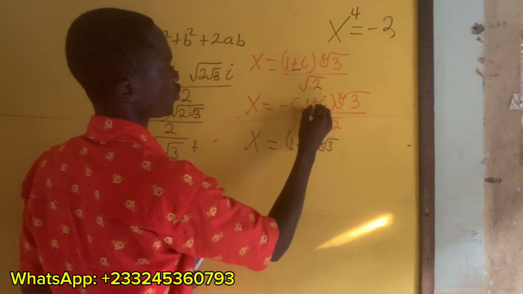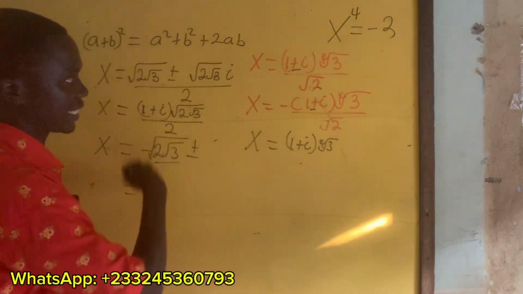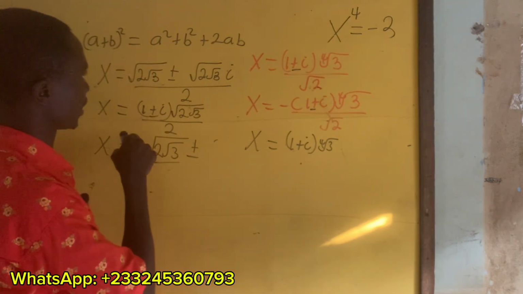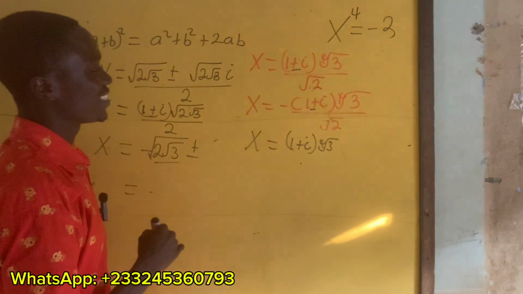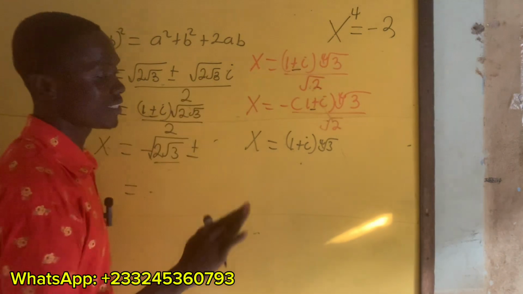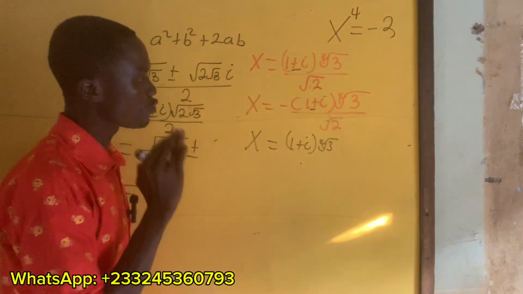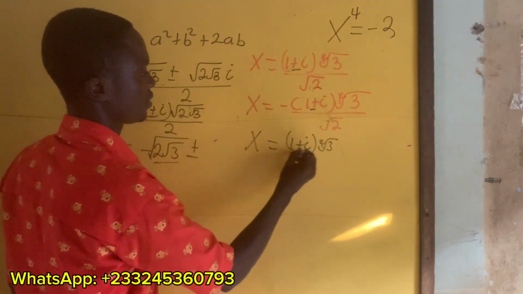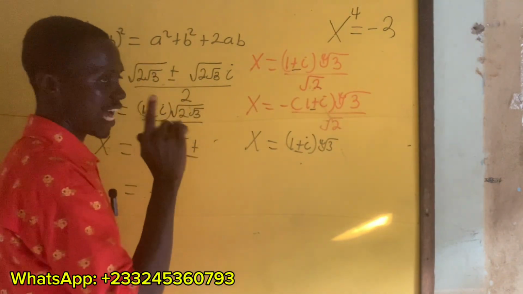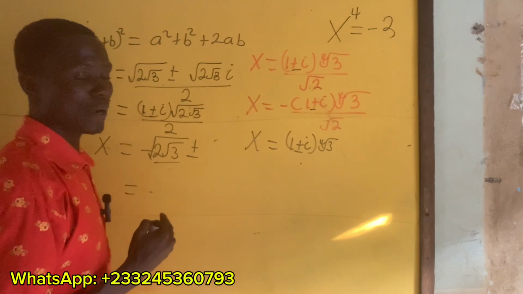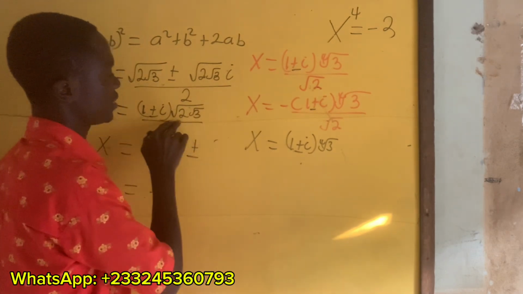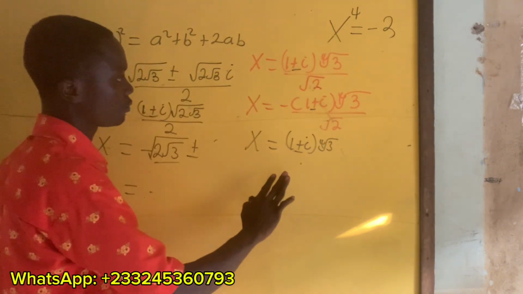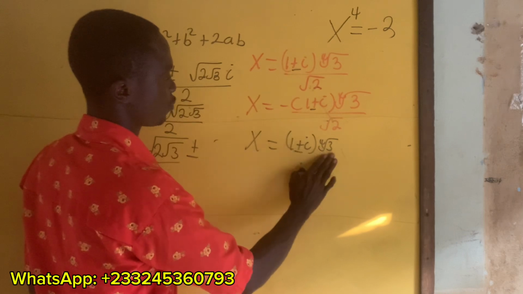Oh wow, plus or minus. I hope I did that. Plus or minus, please. I've cleaned that portion, but if I forgot to bring the plus or minus, it is there. If I forgot to bring the plus or minus, that is a very great mistake. Put it there for me. Go back, watch the video, and put the plus or minus there. I might have forgotten when I was factorizing the square root of 2 root 3 out. So please, it's there. It's good that we didn't stop elsewhere and we've come to this place and I've remembered. So this will give me plus or minus.